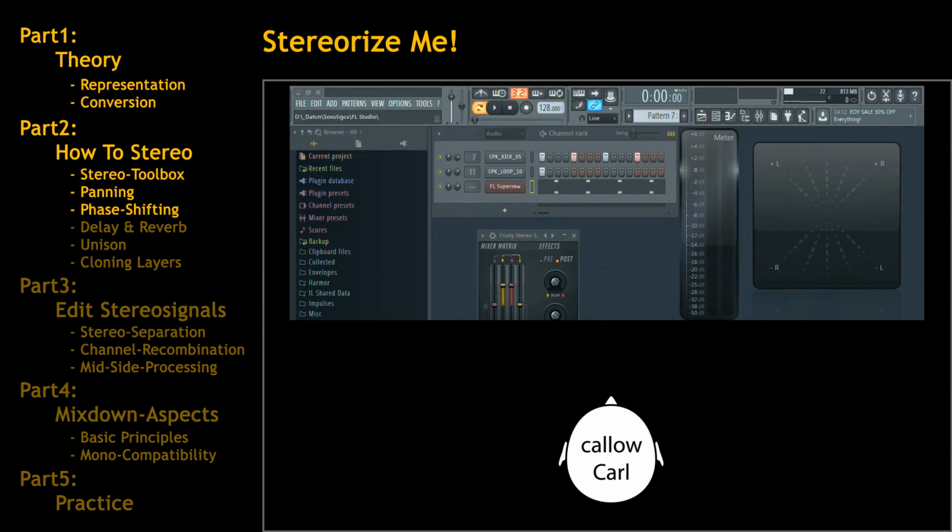Another way our brain determines the position of a sound is the phase difference between the left and right ear. We can simulate that using the Fruity Stereo Shaper. This delay knob adds delay to the left or right channel. If a sound is placed in front of our face, it will arrive at the same time in both ears. But if you place it on one side, the rear ear will receive the sound about 1 millisecond later. Every position in between will result in a lower delay time.